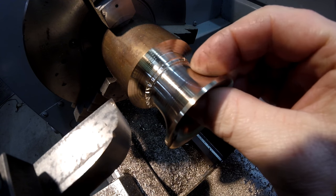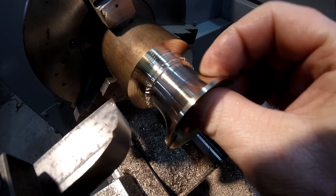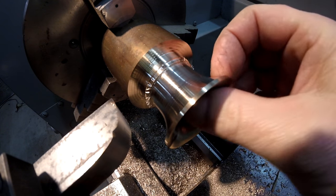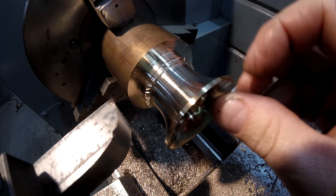But sooner or later, this is going to get too thin to support the pressure of this form tool, the cutting force. So I'm just going to pause, change the tool out, and complete this radius. And then I'll continue with the form tool, just in case it decides it wants to break off before I've had a chance to do this radius.